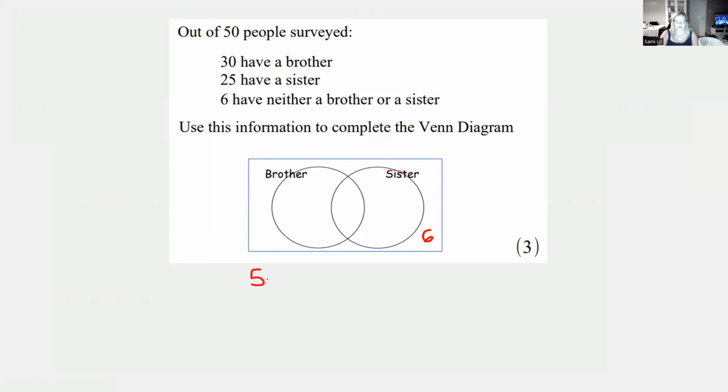So what I'm going to do then is work out how many people I have left, which is 44. Now, essentially, if I add my 30 and my 25, that gives me 55. And I can work out how much the overlap is by doing 55 take away the 44, which should leave you with 11. Once you've done that, that's your middle section sorted. And now we can just work out the differences. So we've got 19 for this. So 19 plus 11 gives us 30. And 11 plus 14 gives us 25. And that's how you do that one.